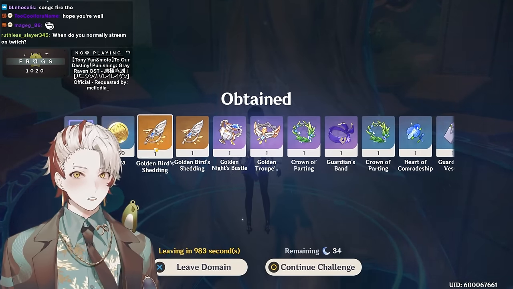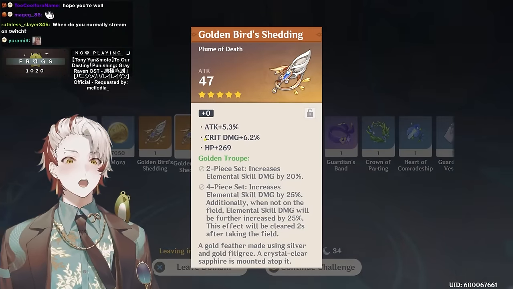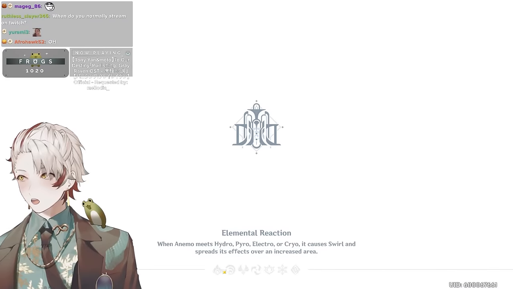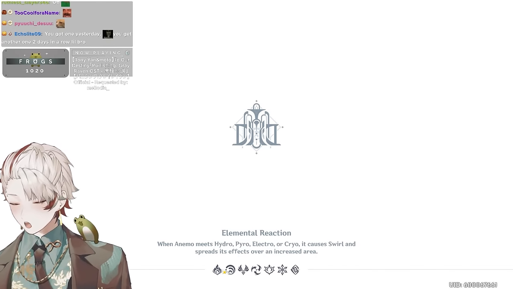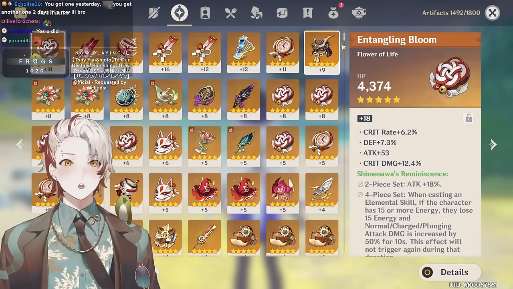We did not get a Mara Sus. What is with me and feathers, guys? Hold up a second. Wait a minute. Hold on. We already got a Mara Sussy feather. Today, are we gonna get an element or a golden troop feather?